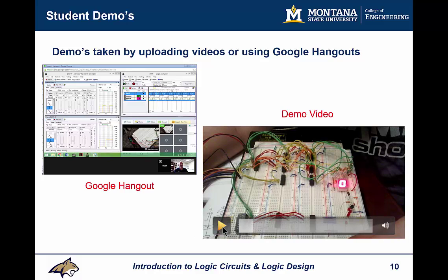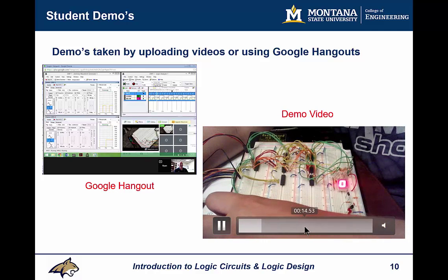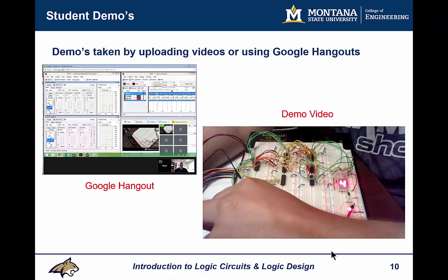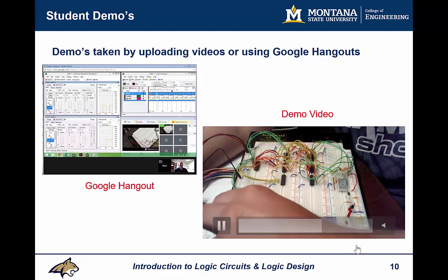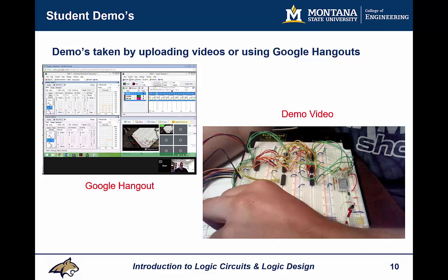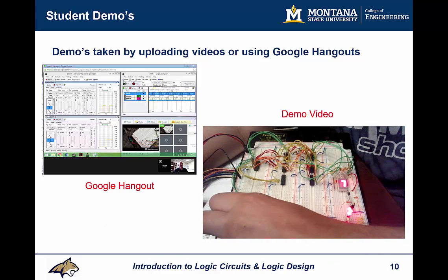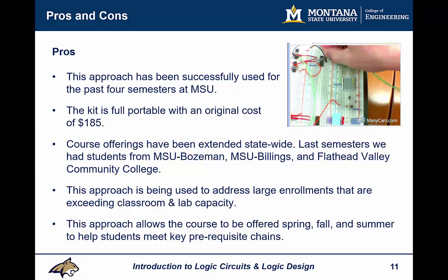We developed a variety of lab assignments, and the students would demonstrate the labs using either Google Hangout, which is a free video conferencing system, or by uploading videos. This is an example of a student that uploaded a video, and he's walking through changing the I/O, and then I can observe that the circuit is operating properly. The video upload is usually used when there's no problems. Google Hangout is where the students need help or want to interact.